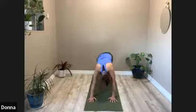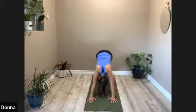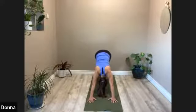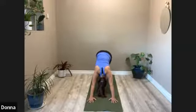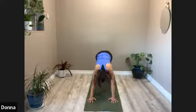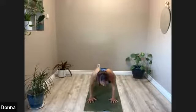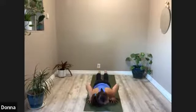Bend the right and left knee to shake it out. Maybe shift your hips from side to side. And go ahead and come all the way from a high plank down to your chest. Reach your arms, clasp your hands behind you, roll your shoulders back. Lift up, stretch your shoulders, maybe lift your legs.